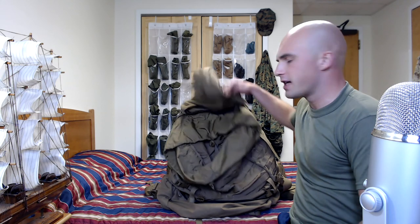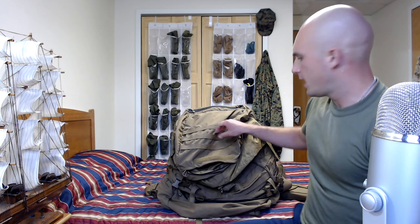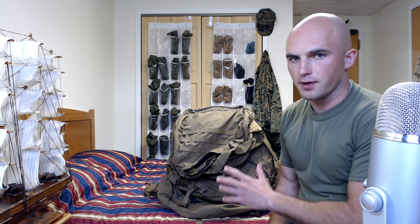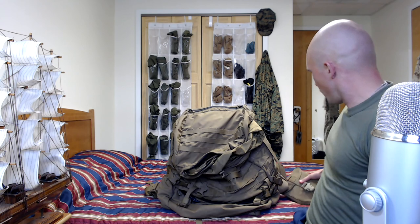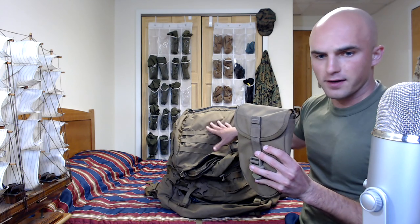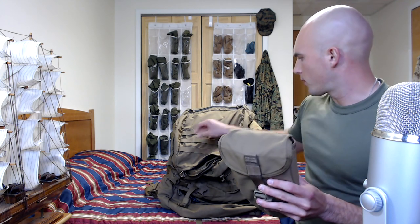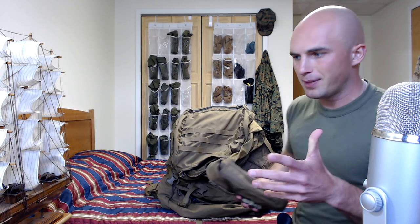This is the main pack — this is what you're going to stuff before all of your hikes and field exercises at OCS and TBS. As you can see, it's got strips of material running from side to side all over. This is called the MOLLE system, which stands for Modular Lightweight Load Carrying Equipment. A lot of the gear you'll have issued will be MOLLE equipped. The MOLLE system allows you to attach smaller pouches to the outside of the pack using these straps, which you weave through the strips of material. You'll get plenty of practice with that at OCS and TBS and beyond.